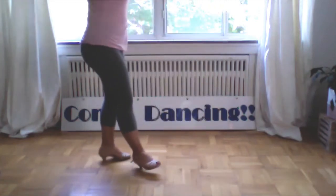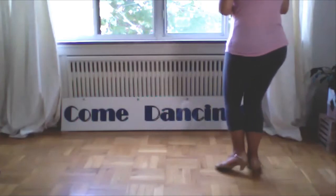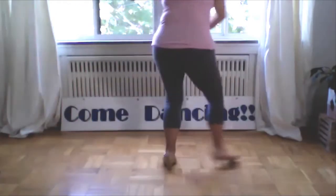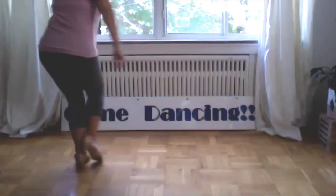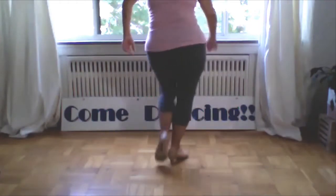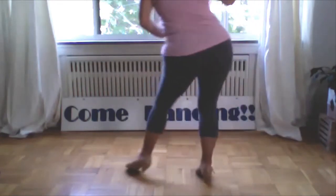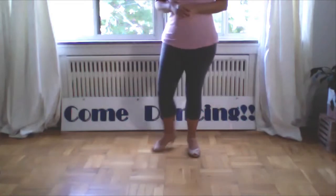So, just to do a recap of our practice bachata sequence, it is the bachata baby line dance. So all the 4 sections together look like this, and it is a fantastic sequence to practice all of your techniques. So 1, 2, 3, 4, 5, 6, 7, 8. Section 2 is the turn. 1, 2, 3, 4, 5, 6, 7, 8. Walk. 1, 2, 3, 4, 5, 6, 7, 8. Half time. 1, 2, 3, 4, 5 and 6 and 7 and 8. Okay, and then you would repeat again. And of course we did that a few cycles with music. So that was a good chunk of what we worked on.